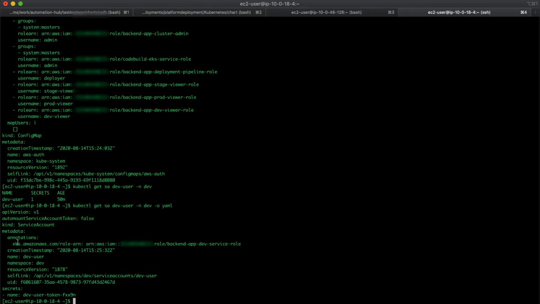Okay, so as you see, we have this annotation, and this is just how AWS implemented this within EKS. So this service account now is mapped to the dev service role. So then the service role is where you would attach your policies and give access to whatever AWS resources this particular workload would need that is using the dev service account.